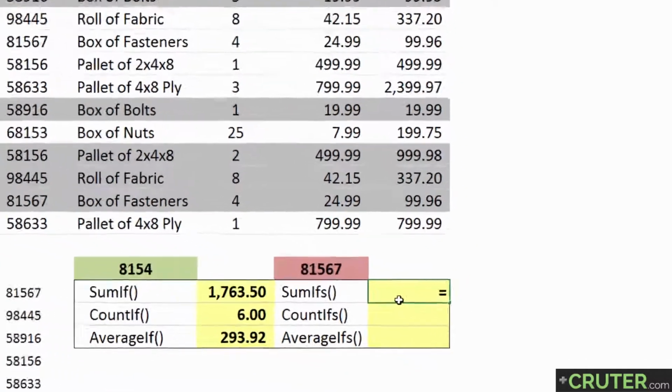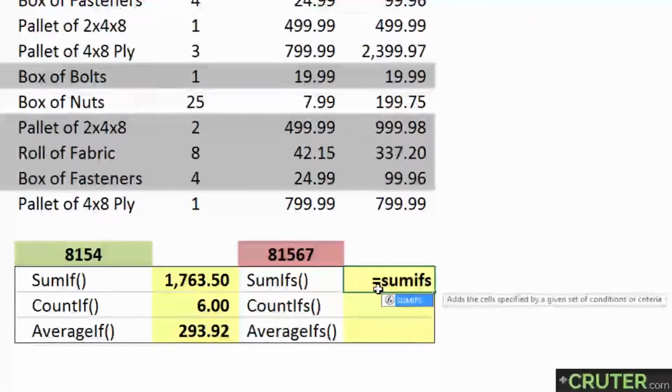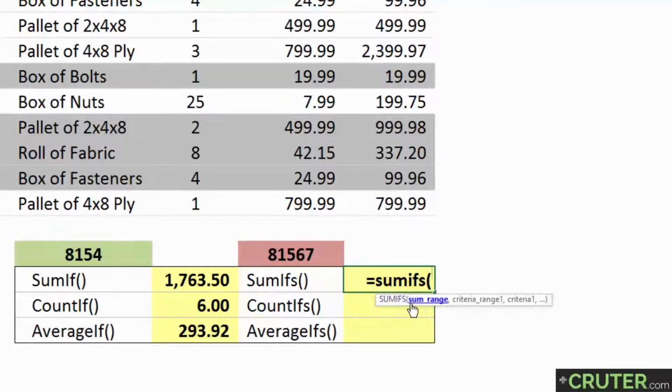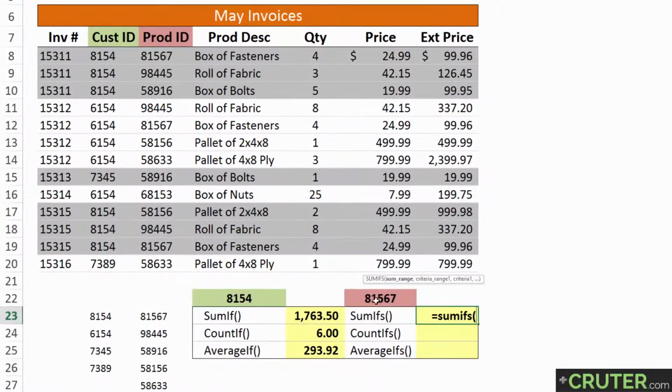The sum ifs formula is basically the exact same thing, and as you probably guessed it, it just goes ahead and grabs multiple criteria, hence the plural s at the end of the formula. So instead of having one criteria like we did over here with just the customer ID, we can now put in another criteria, which we'll use with this one right here, this red. It's the product ID that we're going to be filtering on or using as a criteria.